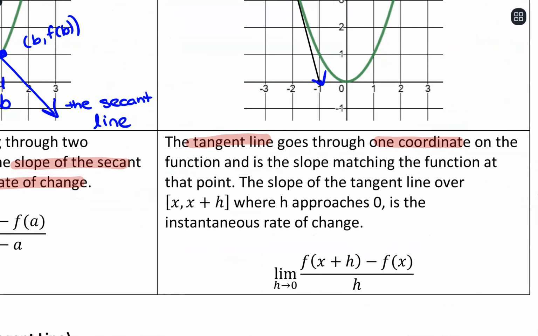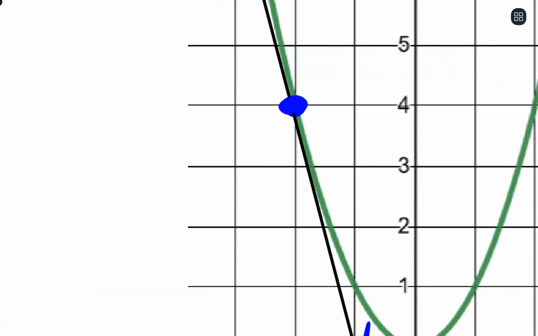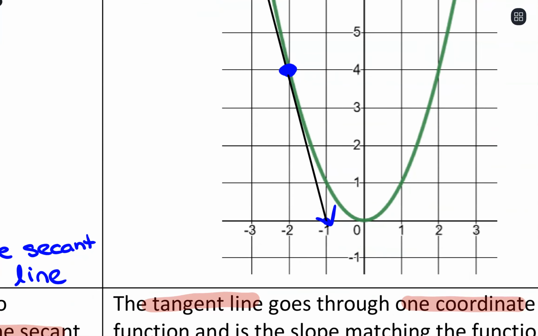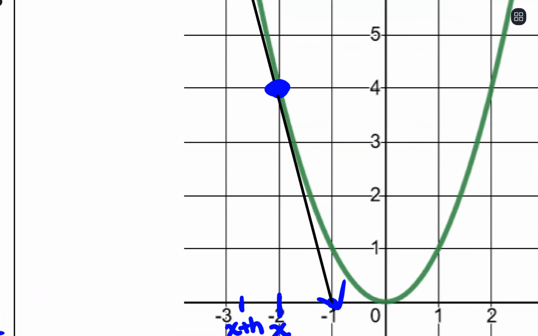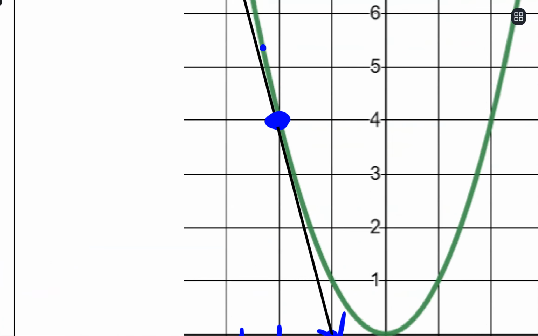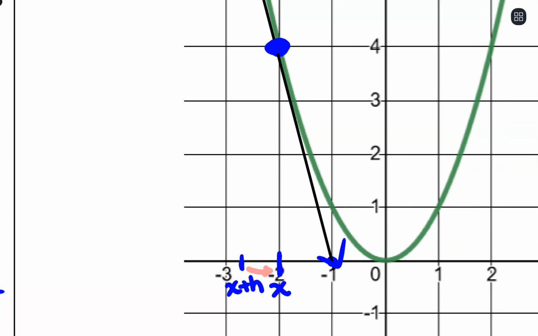So how we want to talk about this, because we're trying to talk about slope at just a single point, let's call this our x value. What we want to do is talk about how our slope is changing with a second point. Let's say I call it here with x plus h. What that would do is grab a point here and we'd find our secant line. And then we want h to get closer and closer to, we basically want h to be 0 so that we're on top of that coordinate, so that we're just graphing a secant line right there.